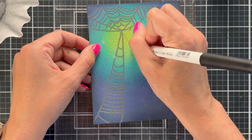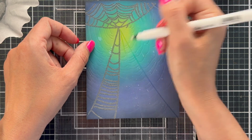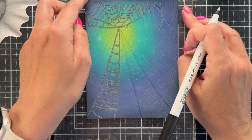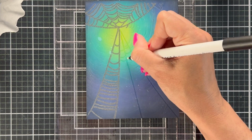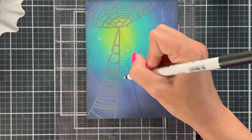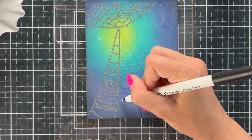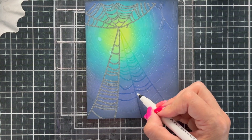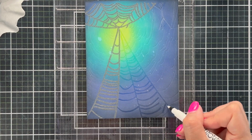So I'm going to continue doing this. I'll speed it up a little bit, but I'm going to get it all filled in, and then I'm going to show you what this looks like heat embossed. With the next card that we do, we're going to do this in a different way. We're not going to use the pen, and I'm going to show you the differences that creates, the different types of embossing powder and what effect that gives it, but also the different size of lines, and it just gives a completely different effect, both of which I love.